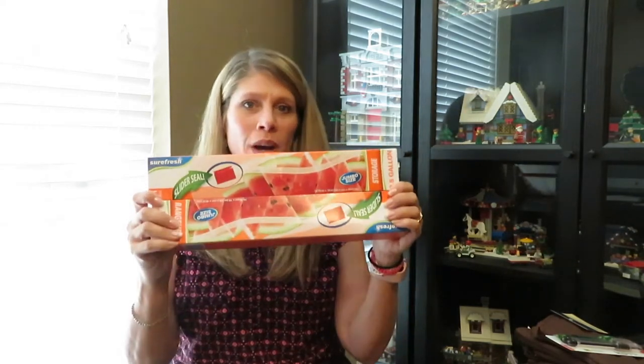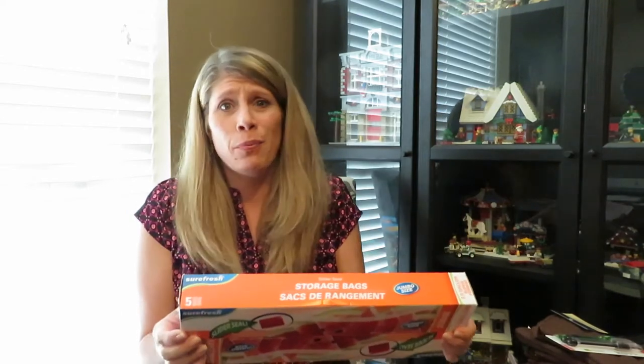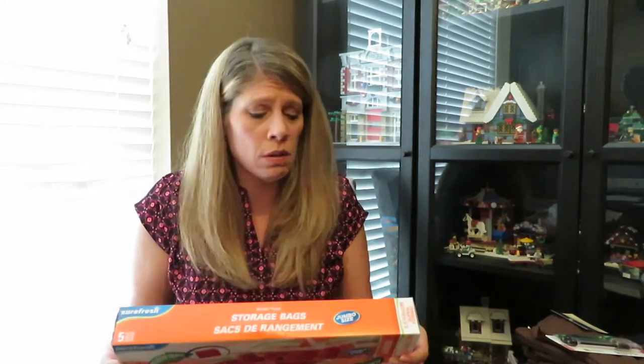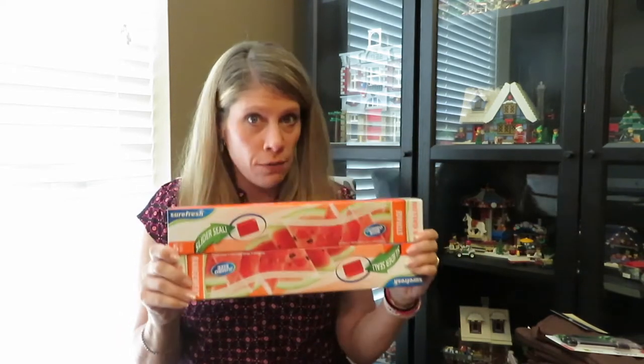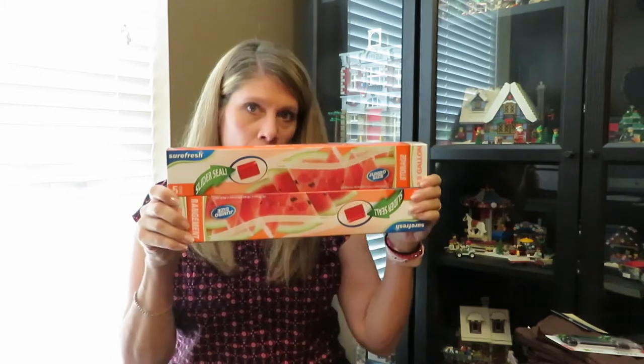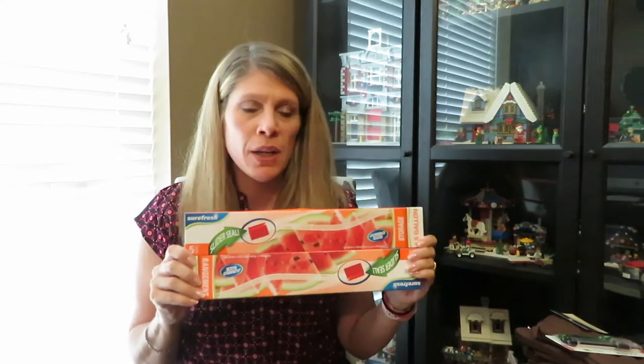As my kids got older and were ready to take their sets down to put in storage, because we are all collectors, this is what we would use. Now, not this brand. I used whatever brand there was, Kroger brand, it doesn't matter. But the 2.5 gallon sizes are difficult to find, so I was glad to find these, and I will start stocking up on them, buying a couple every time I go into the Dollar Tree.